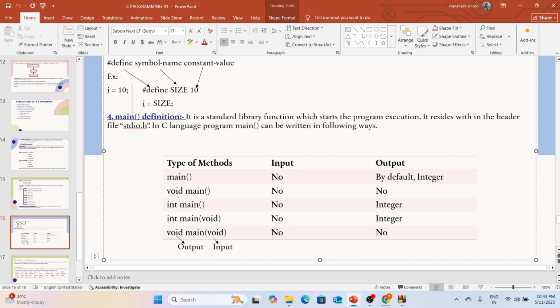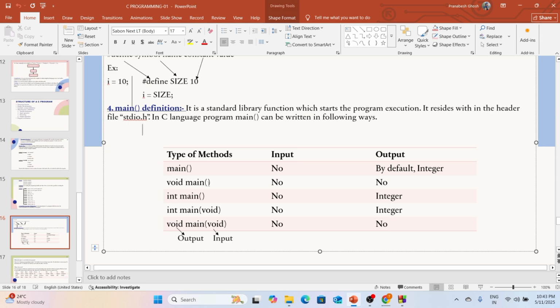If we write void main, it will not accept any input and it will also not return any output. Similarly, if we write int main, it will not accept any input, but it will return an integer output.